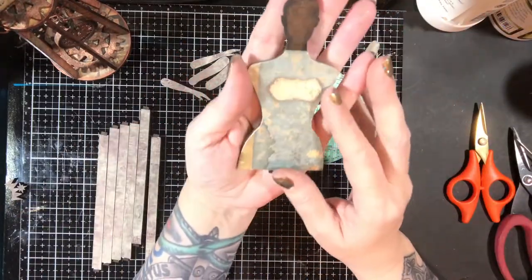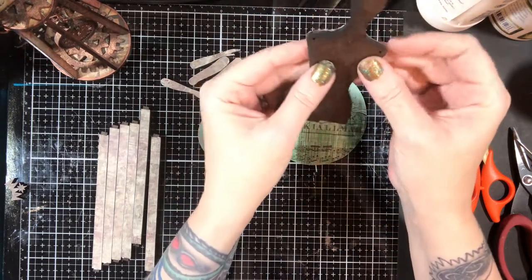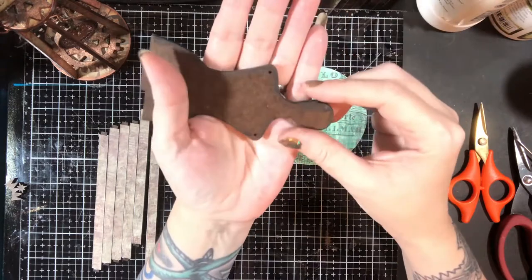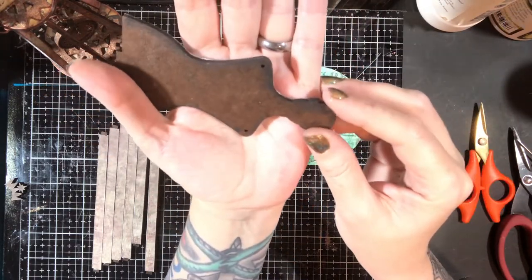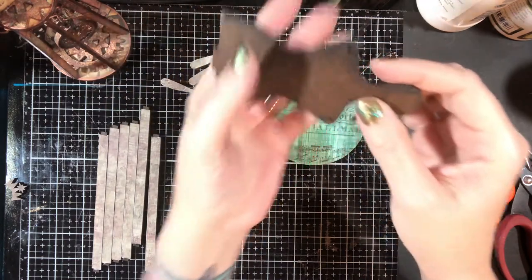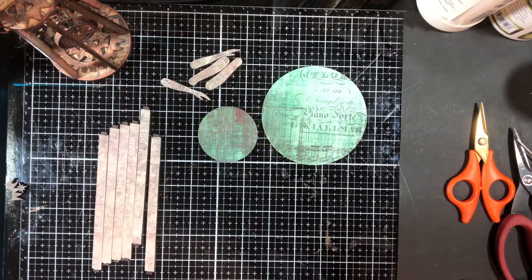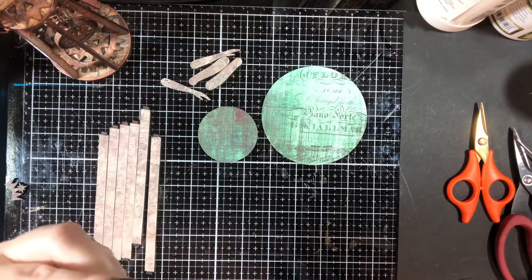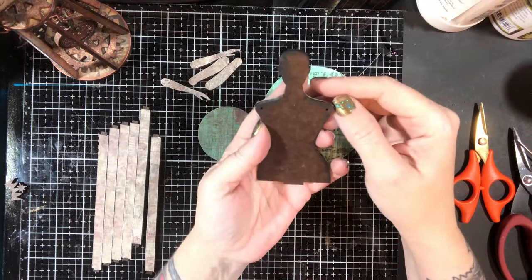Now we've got the edges all sanded down. As you can see, it really smoothed out places like on the shoulder. If you look at the back, in theory you can see, I don't know how to get it to focus really good at that length, but if you see white paper sticking out, you know you still have just a tiny bit more to do. Okay, so that's what we're going to do there.